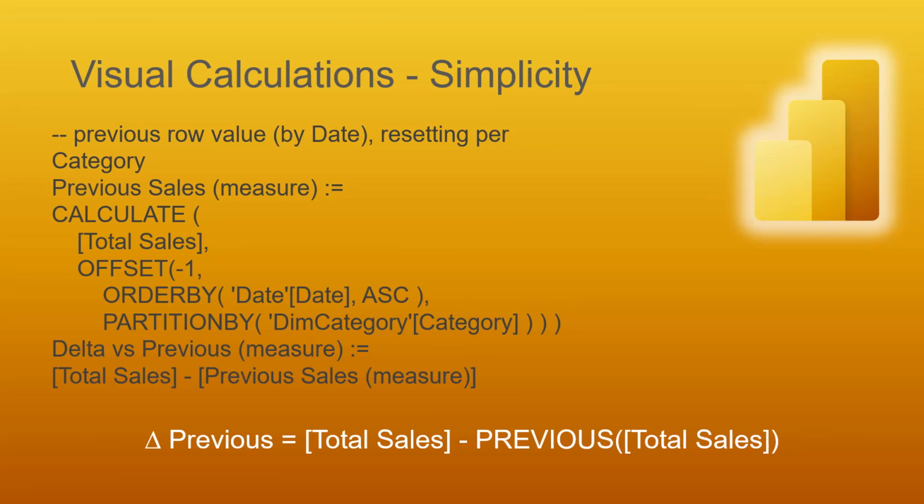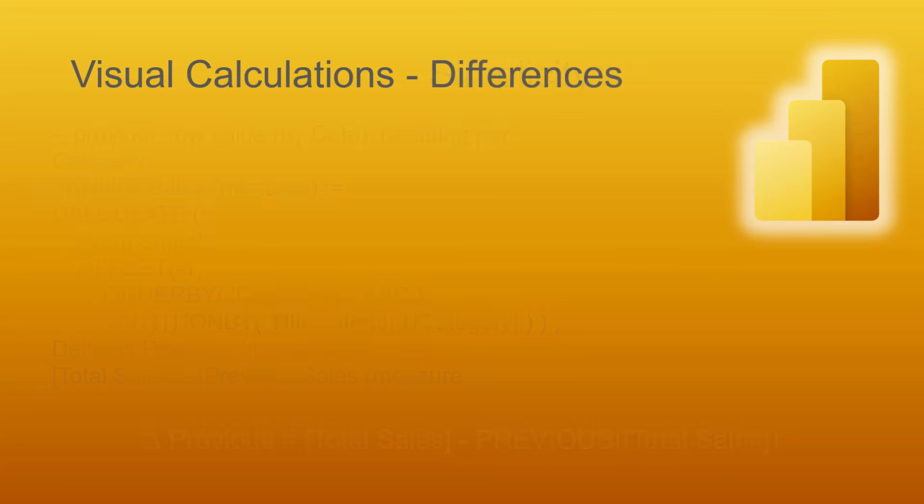One of the aims of visual calculations is to greatly simplify the writing of DAX formulas. This lowers the barrier of entry for a lot of people into Power BI because they find DAX to be very intimidating. Now, here are the differences between a visual calculation and a standard measure-based calculation.